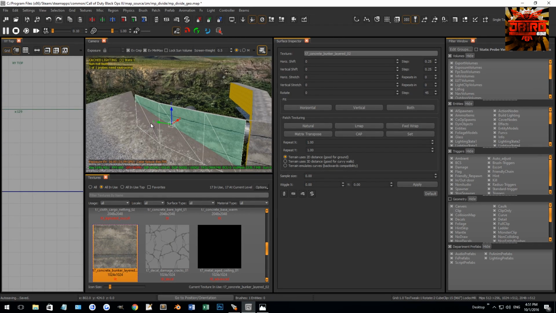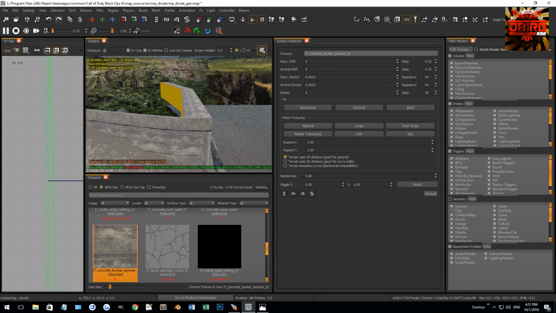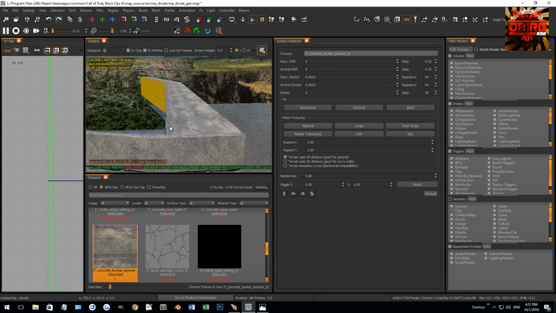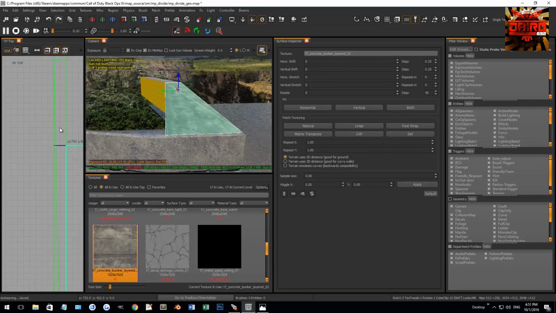Man, okay, so I'm going to have to fix that seam that I just made, which should go right here. Control I. And there we go. Okay, so we got that fixed. So now what I'm going to do is start doing the terrain there, but this is going to be more or less flat.